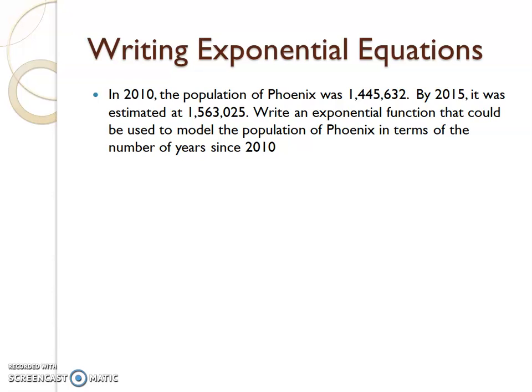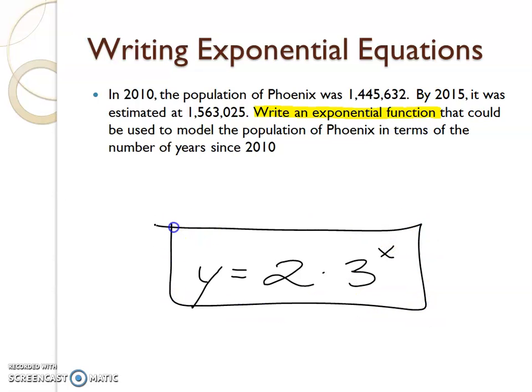Now, the first thing that we have to look at on this is a lot of you guys are going to want to give an answer. But I want you guys to see this right now. The only thing the question has asked you to do is to write an exponential function. So our exponential function is going to be something like y equals 2 times 3 to the x power. This is what our answers are going to look like. We're going to be giving an equation. The only thing they're asking you to do is give an equation.